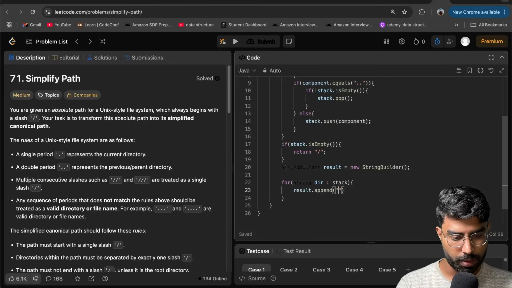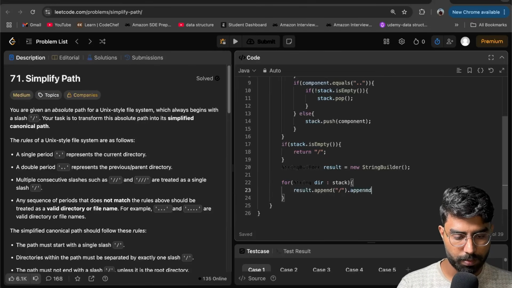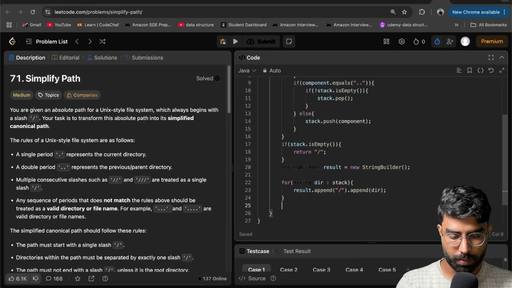First the slash, after that this element, dot append dir, correct? At the last we will return this result to string.